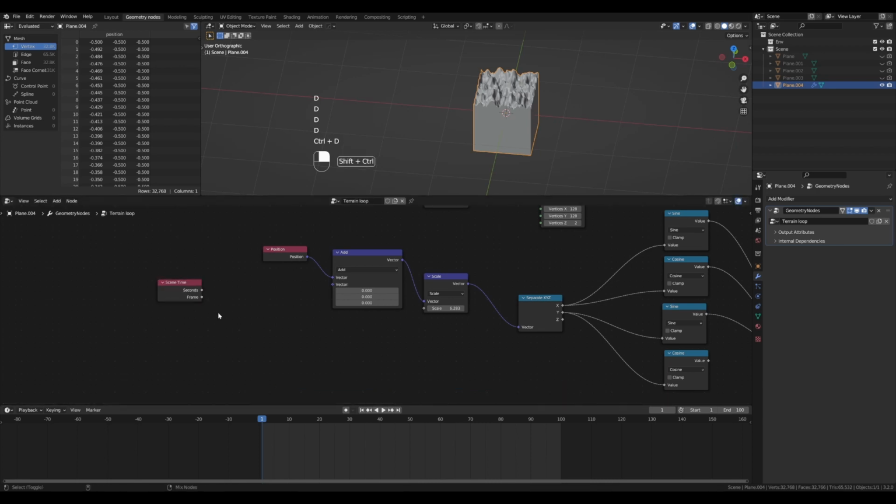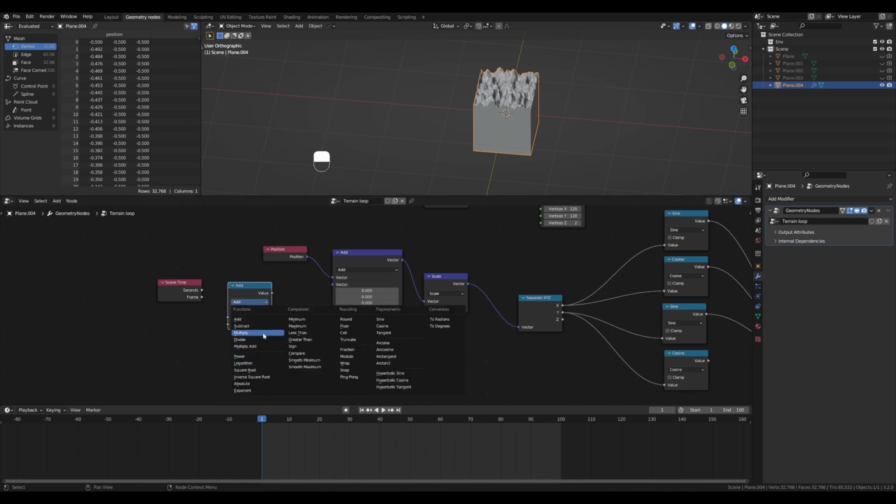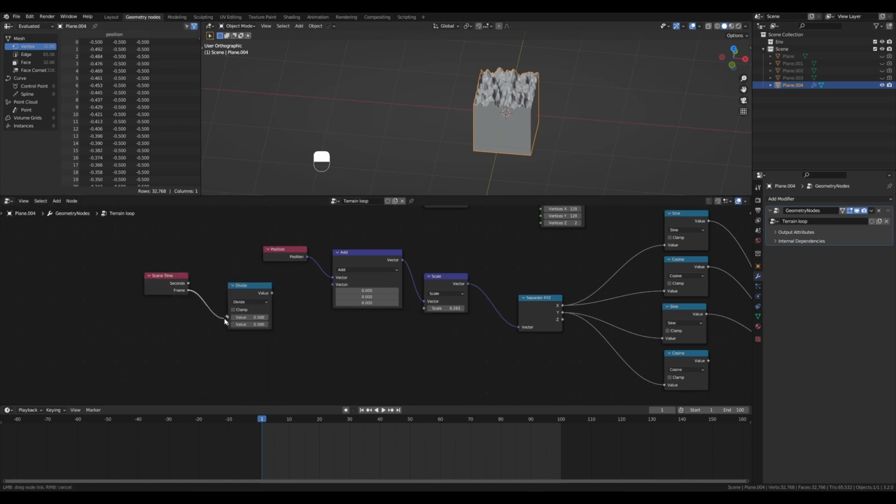To do that, I need to drop in another math node and divide the current frame by the total number of frames that we have. So we get a fraction from 0 to 1. So this is going to be 0.5 in here and so forth. That's what's going to give us that.